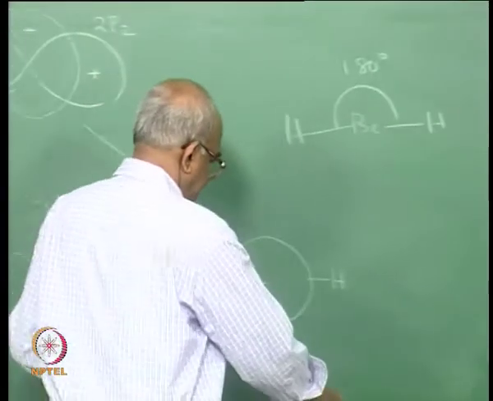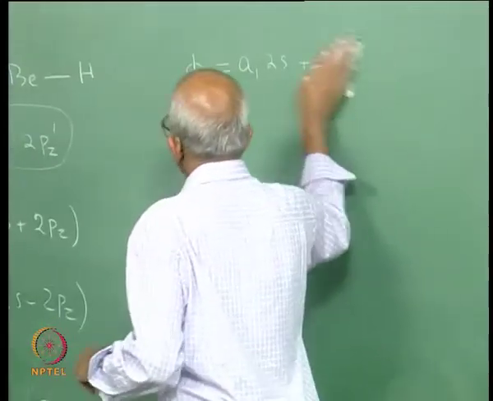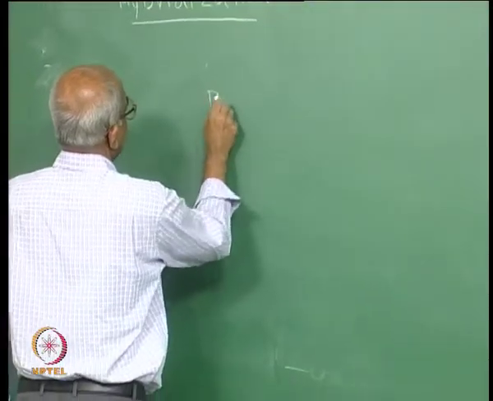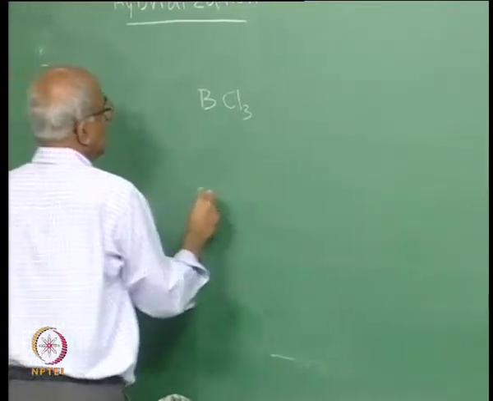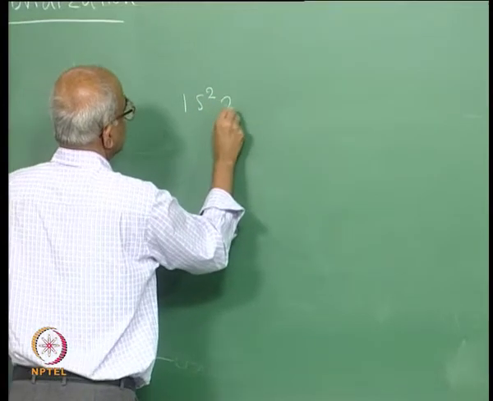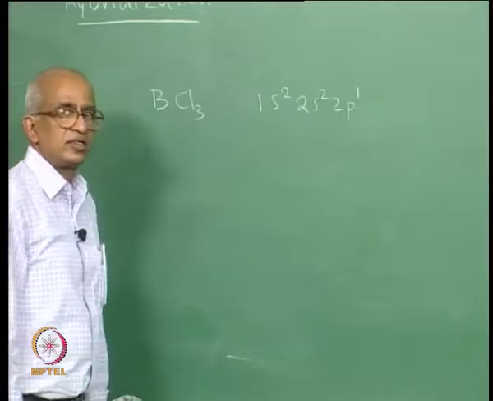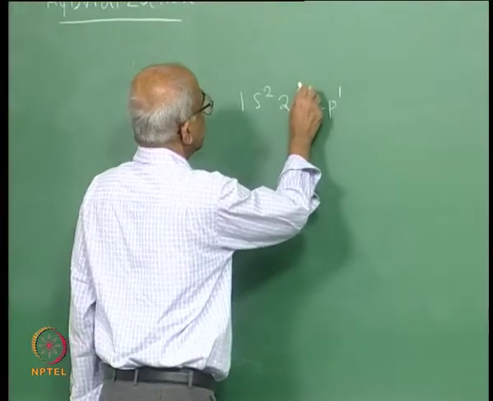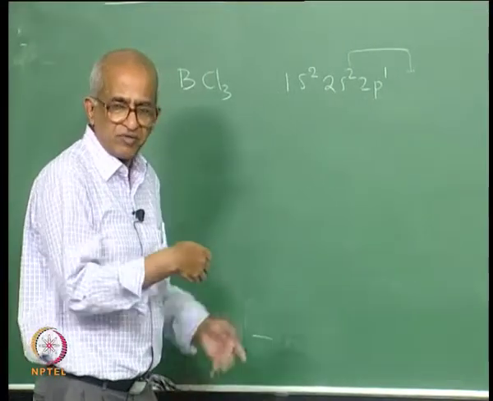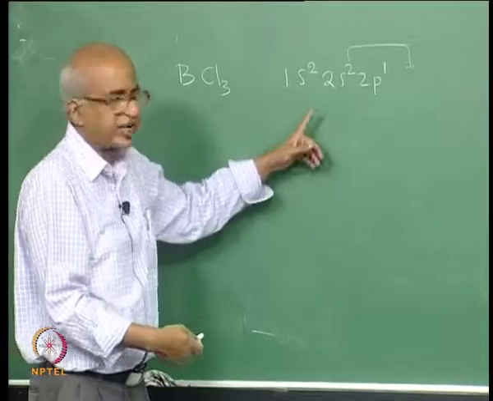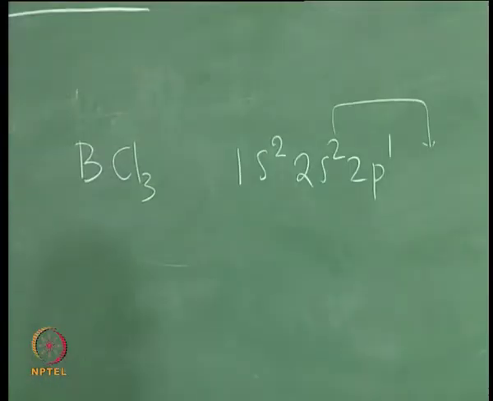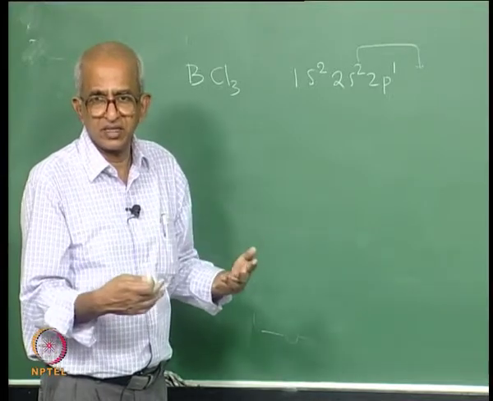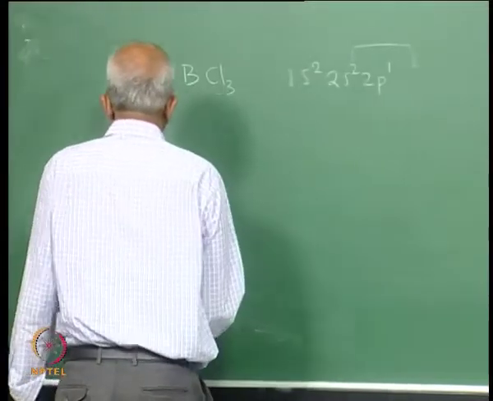But you would already know that there are other systems. For example, if you have the molecule BCl3, a molecule involving boron, what you have is boron with the electronic configuration 1s2 2s2 2p1, but it is able to form 3 bonds, 3 equivalent bonds. And therefore, just as in this case, what you will say is, okay, one electron is promoted from here, and so you have 2 unpaired electrons sitting in 2p orbitals and 1 unpaired electron sitting in the 2s. And then these 3 orbitals, so one 2s and the two 2p orbitals, may be mixed together to give you hybrid orbitals. Okay. So, let us try to do that.